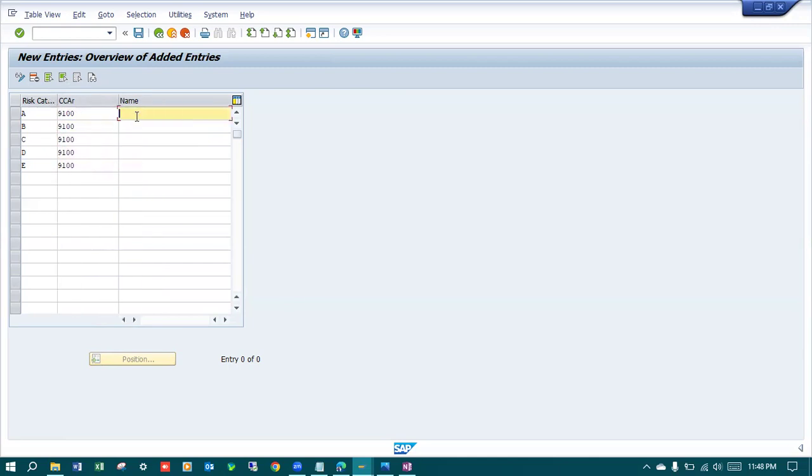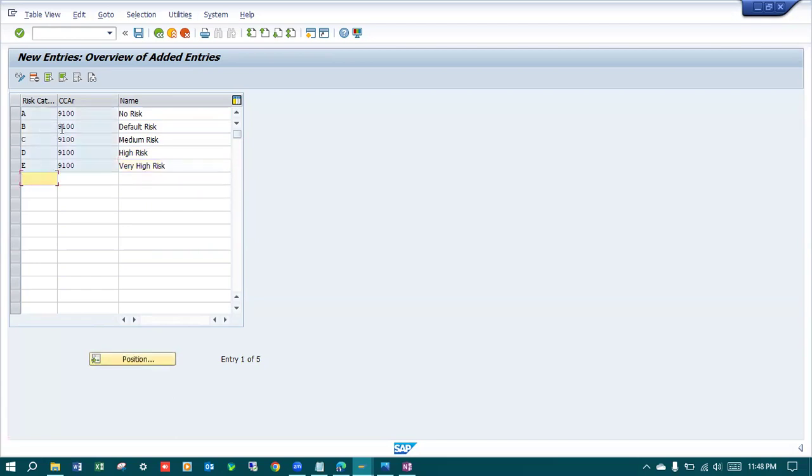I'll make this description as no risk, and default risk, medium risk, high risk, very high risk.